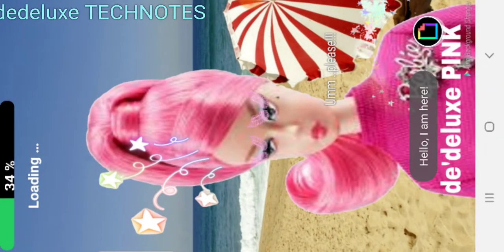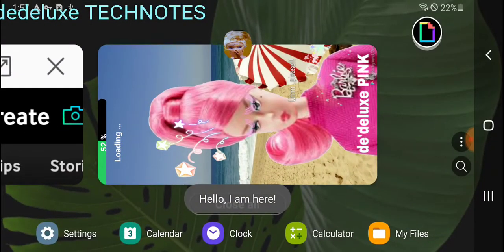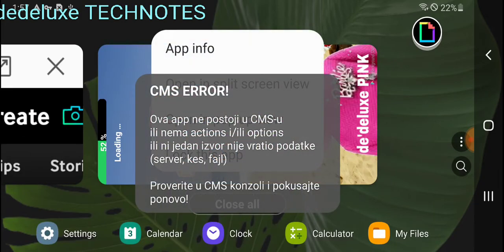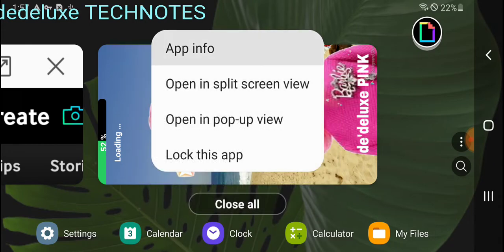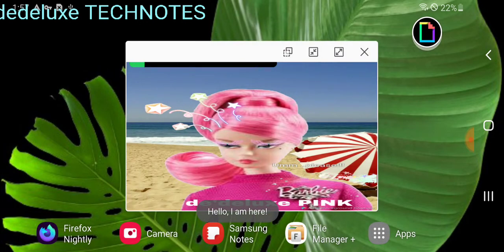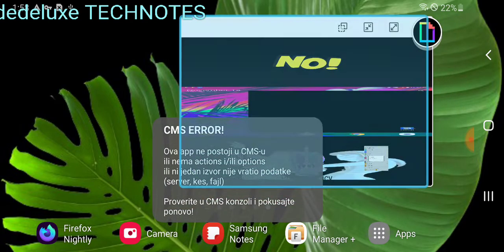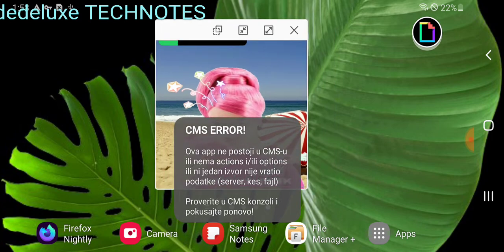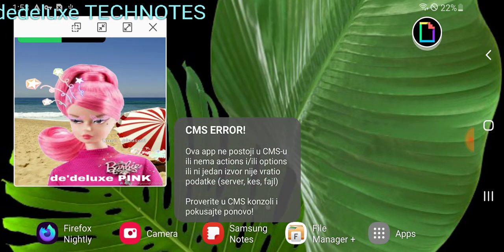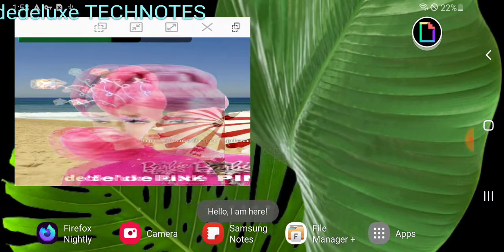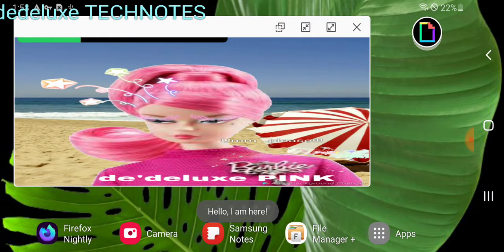Now this one is not going to turn on by default, so I have to minimize it. And then I have to tap on it. And then this is a modded app that gets an error every time because it's not supposed to be modded. I don't think it's going to work.